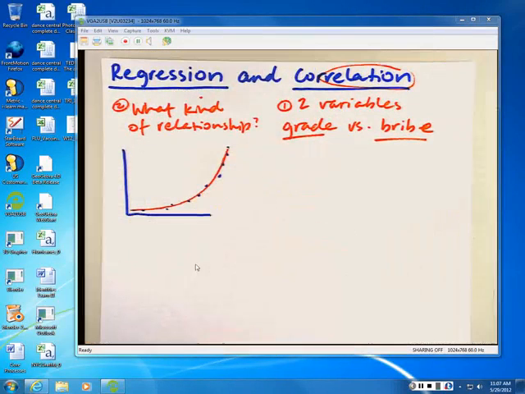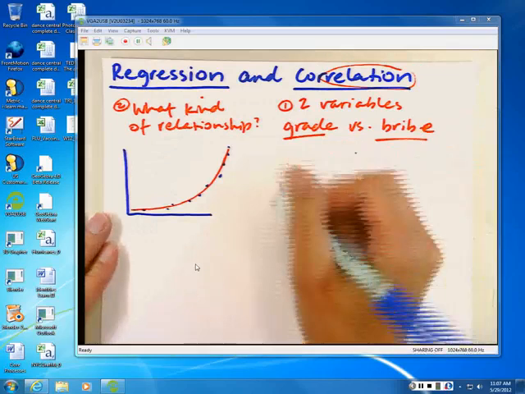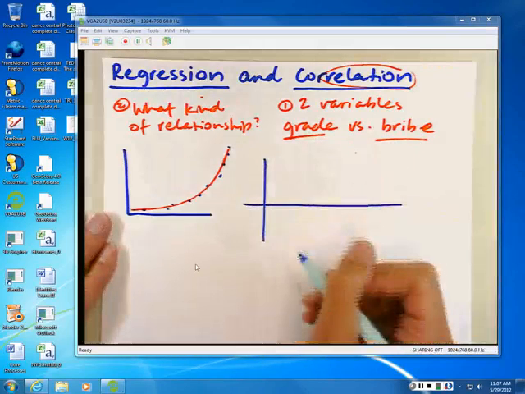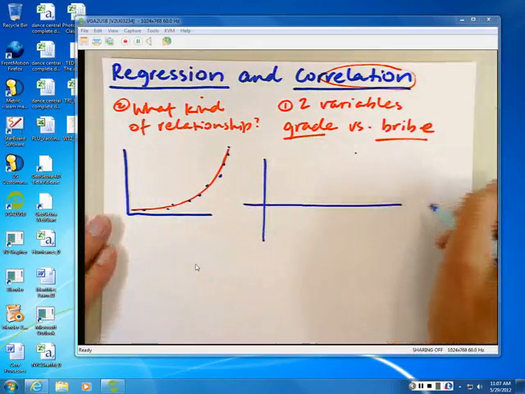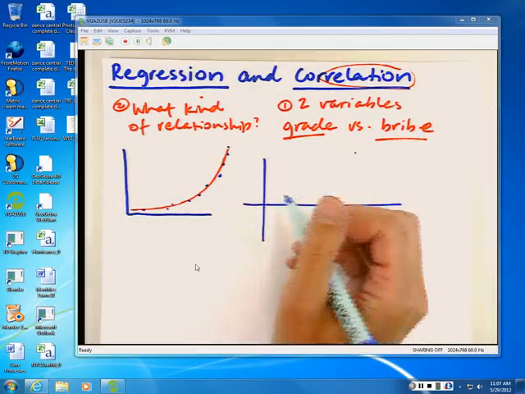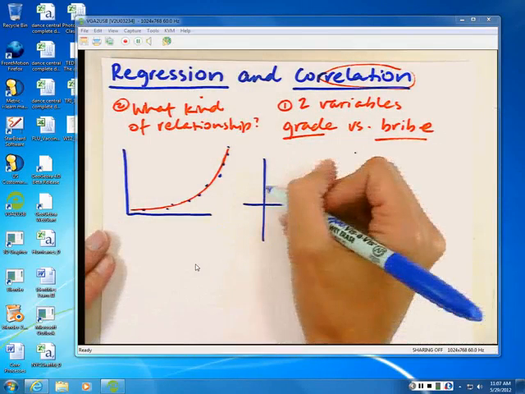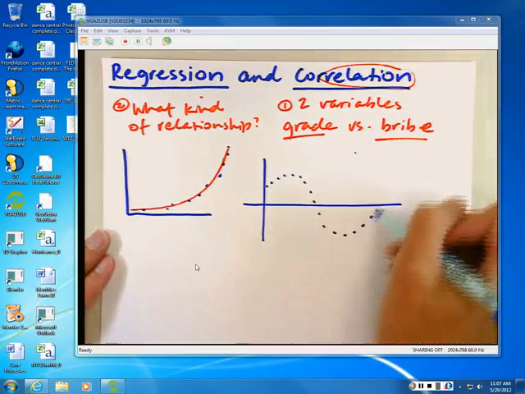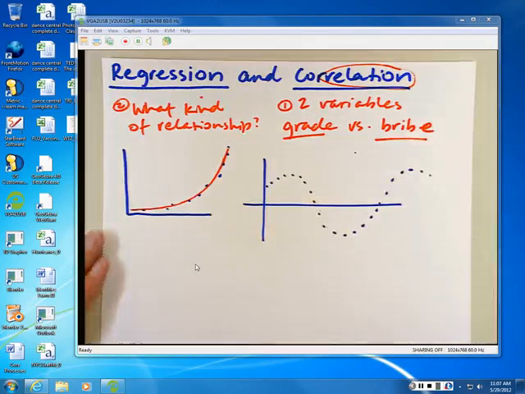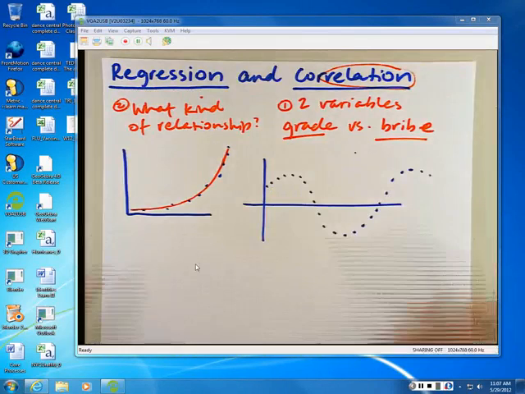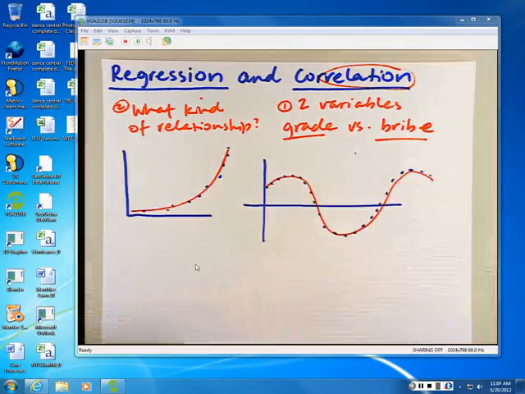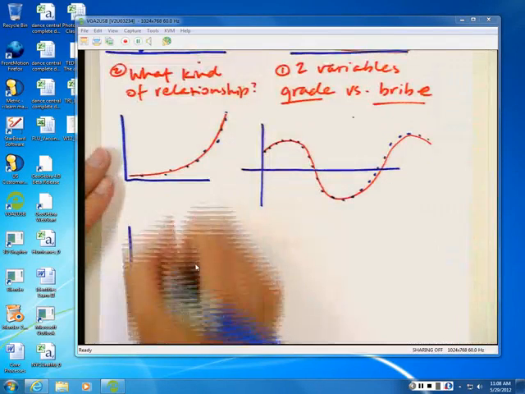I could have something that does, this is what temperature does. So if I'm looking at temperatures, if this is 32 degrees, or 0 if you're up in Canada. So the temperature, we're heading into the summer right now, my average temperatures go up, and then they go down. There's winter, then they come back up. Here's spring, and then they go back down. So this looks like, and we haven't talked about it, but if you've had some trig, more than what we've talked about, this looks like some kind of a sine or a cosine graph. So there's lots of different kinds of regressions, those types of relationships.